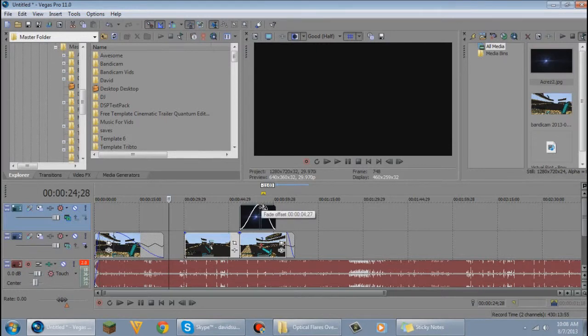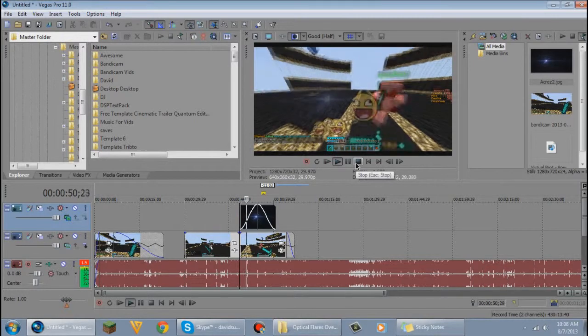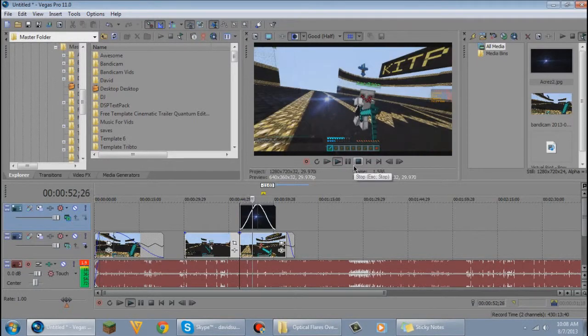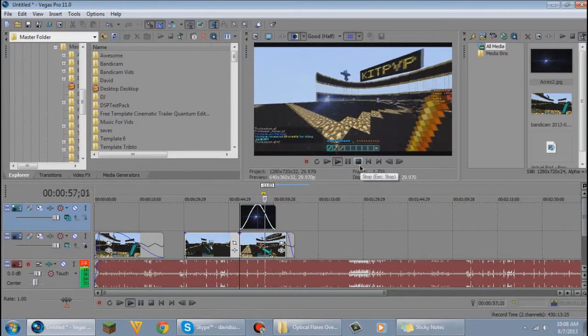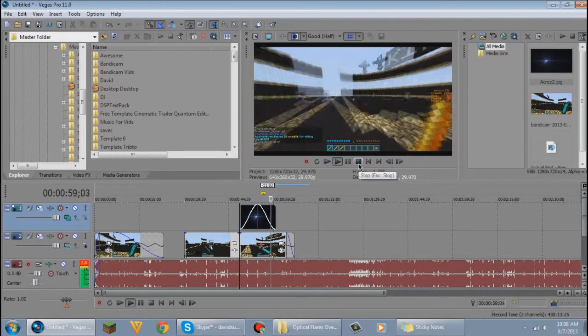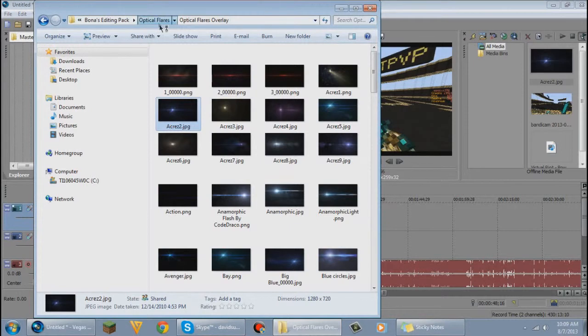Don't know what the heck I'm doing. I'm literally testing. I've never used this flare. But then, so there's a video where it pops up. It's actually pretty good. So you have that, and that's pretty cool. So the screen just makes it so that the black part is gone, but you can still see the colored parts. So yeah, let's go and mess around with these.